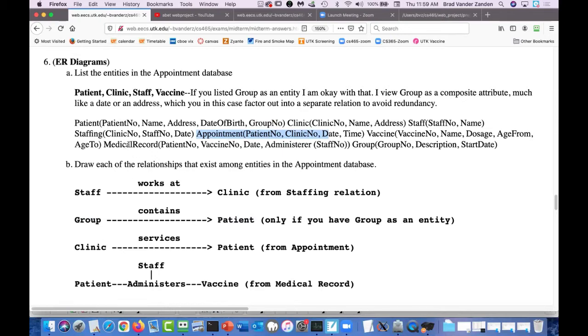And finally, with the medical record, it's a three-way relationship between the patient, a vaccine, and a staff who administers it. So it should be staff administers vaccine to patient. If you put medical record there, I'm fine, you got full credit. But it was medical record is a ternary relationship between staff, patient, and vaccine.